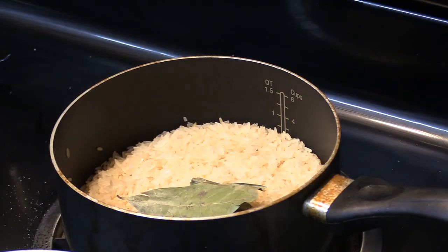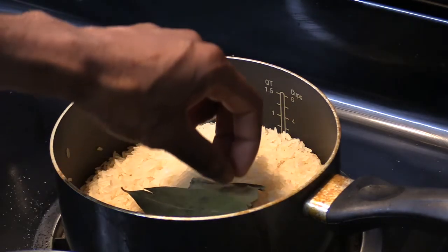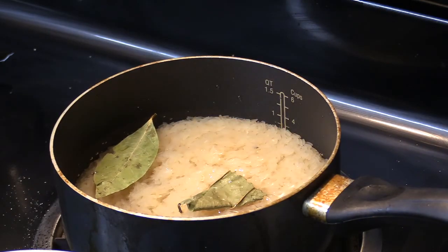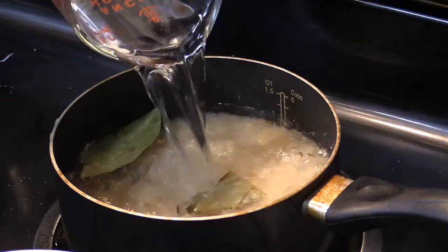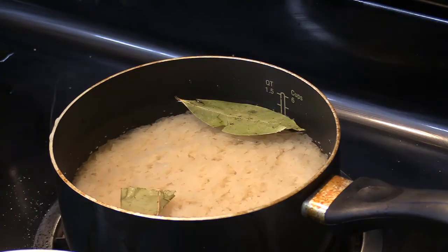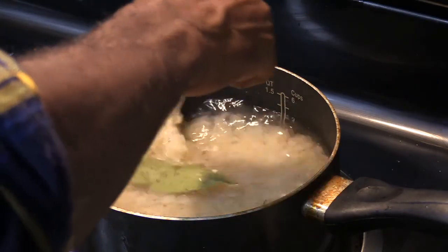I'm about to do my rice. And y'all know how I get down, my soursop leaf, my basil in there. I'm doing 2 cups of rice. So I'm doing 3 cups of water. 1.5 cups of water to a cup of rice. Also dash some cardamom in there, not too much. That is enough. Mix all that up.